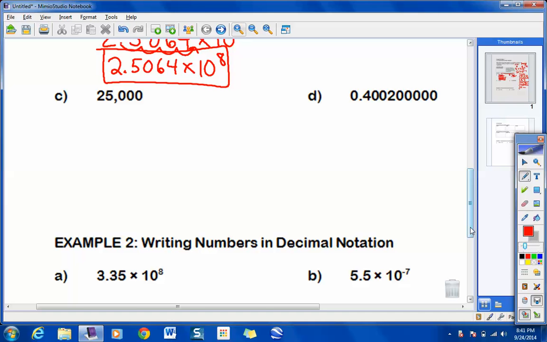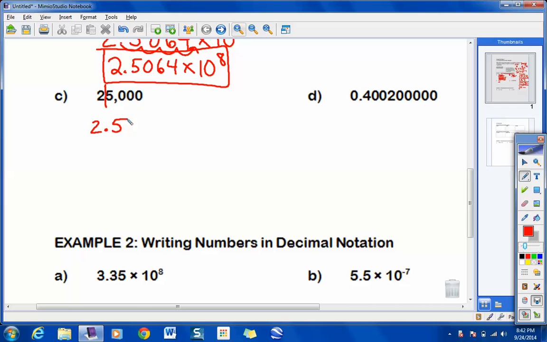Next value is 25,000. So the question becomes this: where am I going to put that decimal point? Or maybe I should even back up and ask this question. Is the exponent in scientific notation going to be positive or negative? Now, third hour, I know Ezra's going to tell me it's positive. Sixth hour, I'm going to guess Lauren's going to tell me it's positive as well. But again, where's that decimal go? Well, I'm going to put it between the 2 and the 5, so I'm going to call it 2.5. Do I need to include the rest of the zeros at the end?